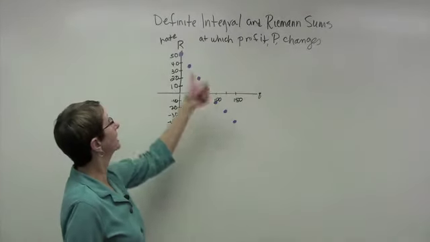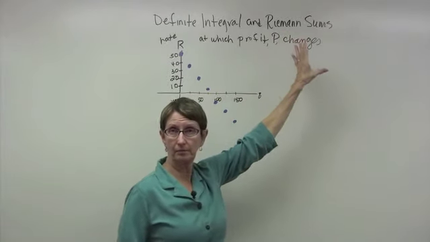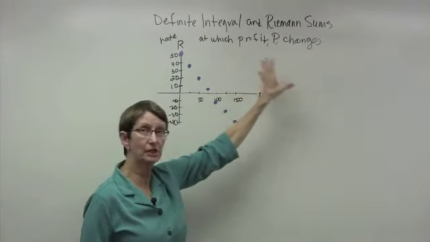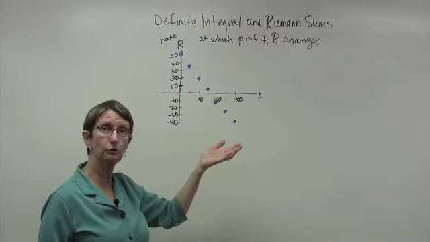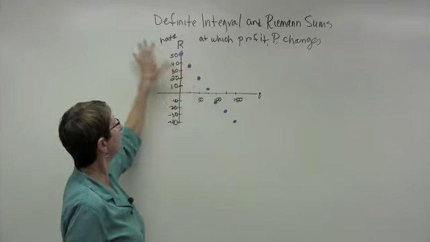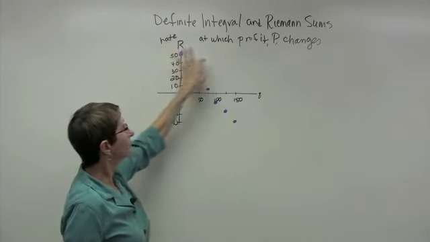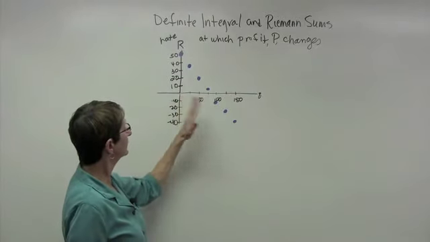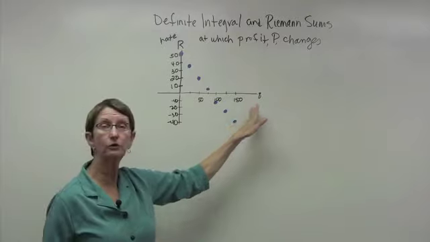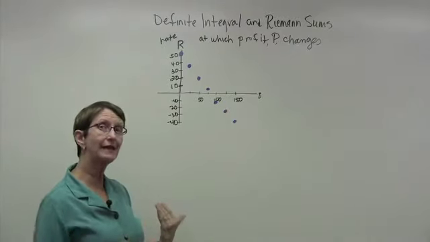In this segment, we're looking at a definite integral, and we start to look at Riemann sums, and we'll see what that means in just a minute. Certainly, we've been summing things up to find our total change. And in this problem, we're given data. We're given the rates R at which profit P changes over an interval of between 0 and 150 units sold. And we want to find our total change over that interval.